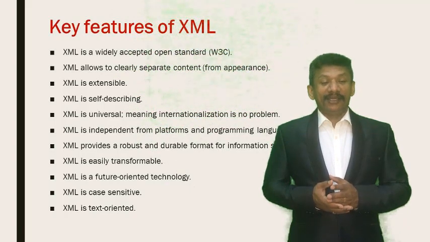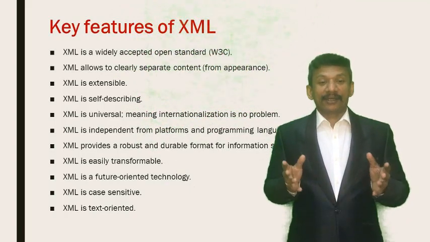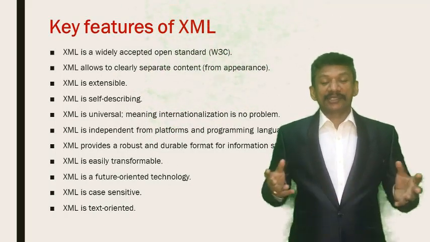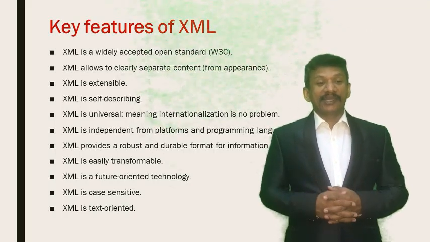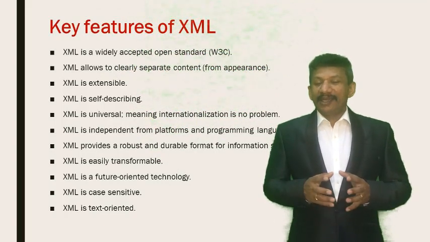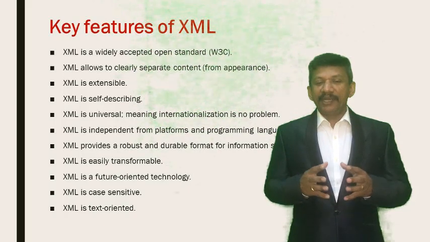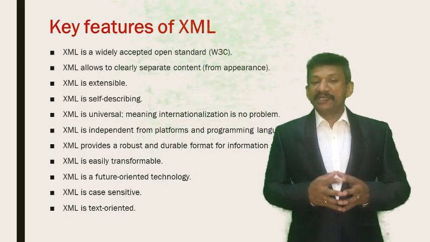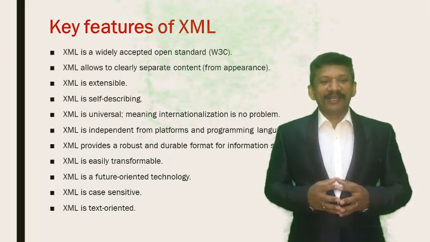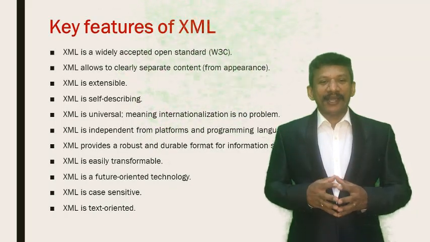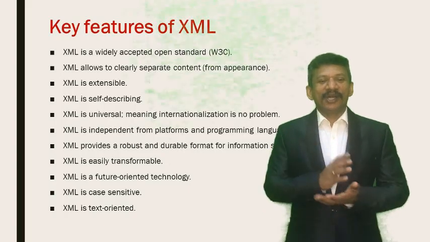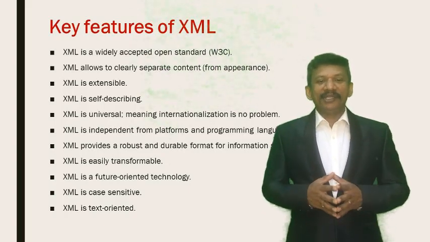Point number one, XML is a widely accepted standard across the world, recommended by W3C. So applications of different natures, applications running on different platforms can use XML for data interchange. And then XML focuses more on its content, meaning it takes care of the storage. And then XML is extensible. XML is self-describing. When I say self-describing, understanding XML doesn't require any special software knowledge or expertise to read it.